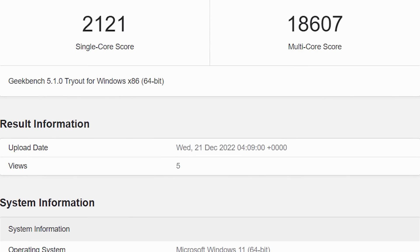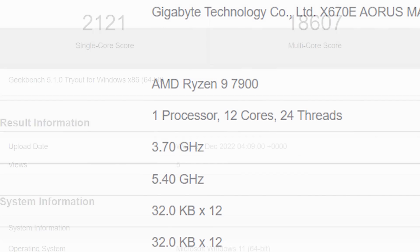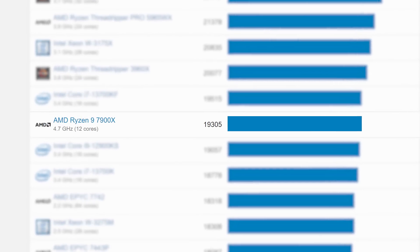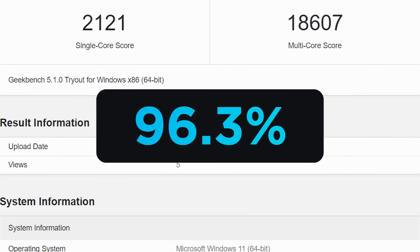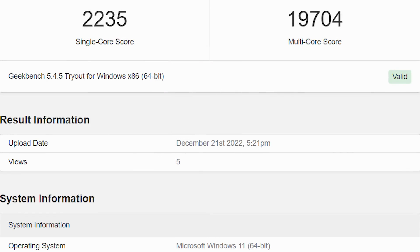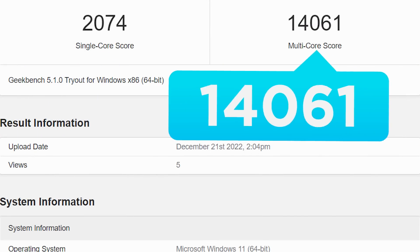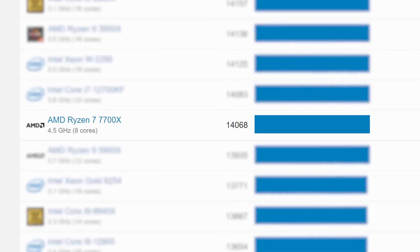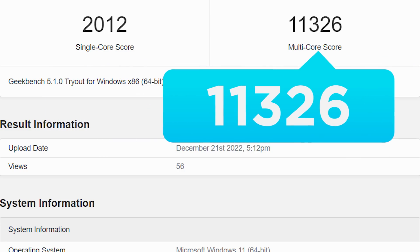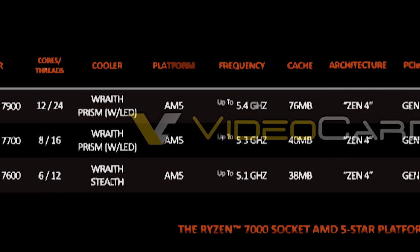The new benchmarks are from Geekbench. Starting with the Ryzen 7900 non-X, it got a single-core score of 2,121 and a multi-core score of 18,607 — extremely close to AMD's 7900X, at over 96% of its performance. There's even an overclocked version that actually beats AMD's stock 7900X in multi-core. Moving to the 7700 non-X, we have a single-core score of 2,074 and a multi-core score of 14,061, just a few points away from the 7700X. Finally, the Ryzen 7600 got a single-core score of 2,012 and a multi-core score of 11,326, right at the score of the 7600X. Basically, if these CPUs are priced right, the non-X models could be the new go-to for AMD.